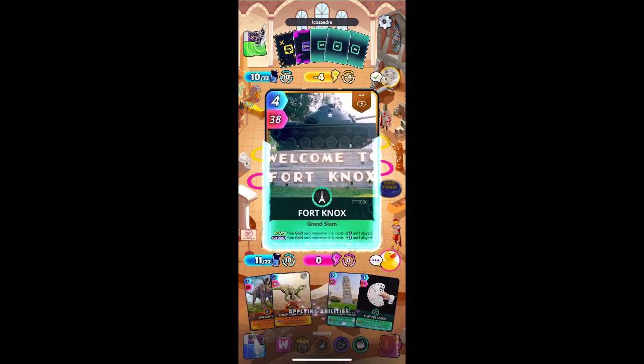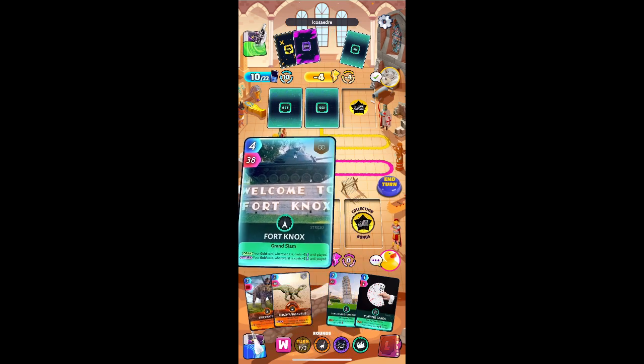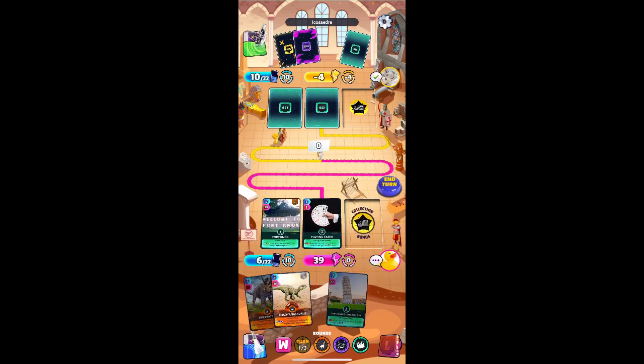Here's the Fort Knox, which will make the gold cheaper next time I see it. Once when I draw it, it goes down by 2, and then again. But yeah, if I cut that off, I need the Eiffel Tower to win. If I were able to keep it, I could even just give this history round and just try to cycle some of these cards.